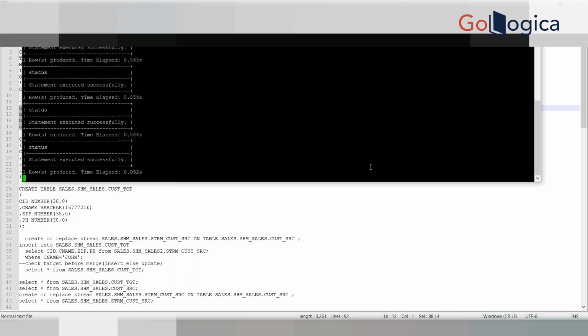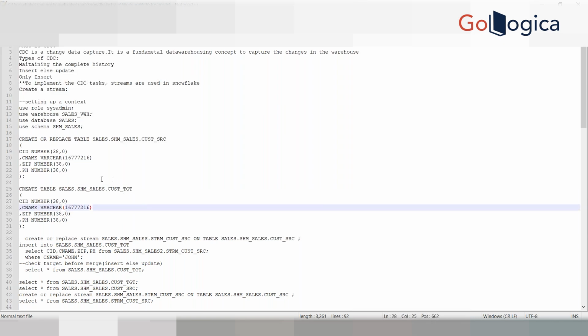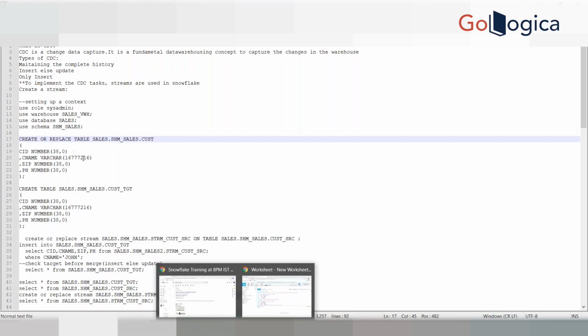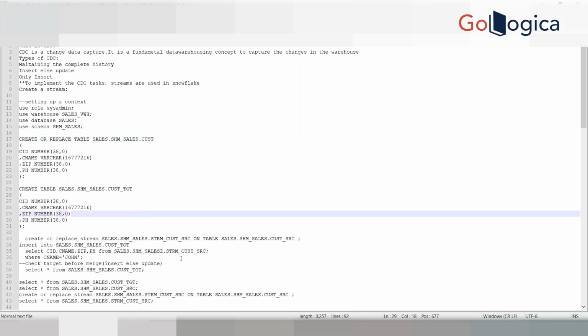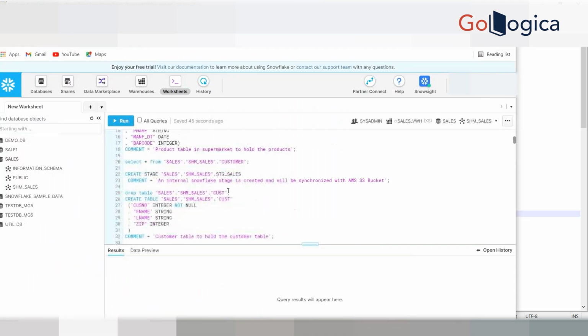You can run more than one query. See, I'm in this user, my warehouse, my DB, and this one. Already I have a customer table available with me. Let me see the data in the customer table. What is the data in the customer table?